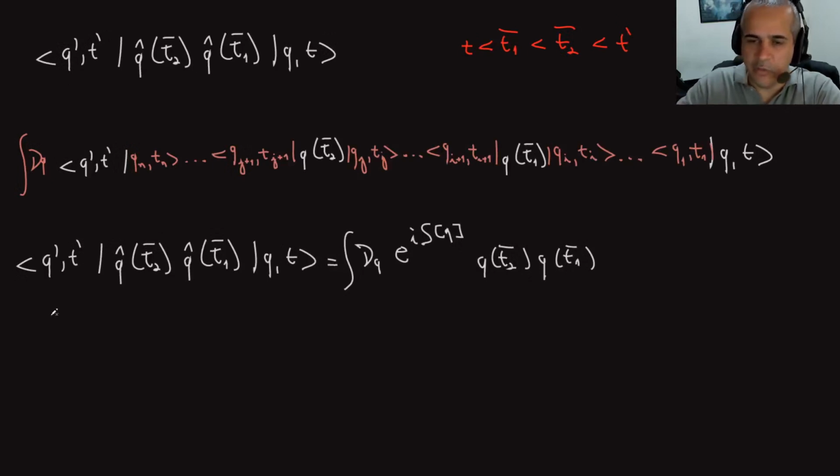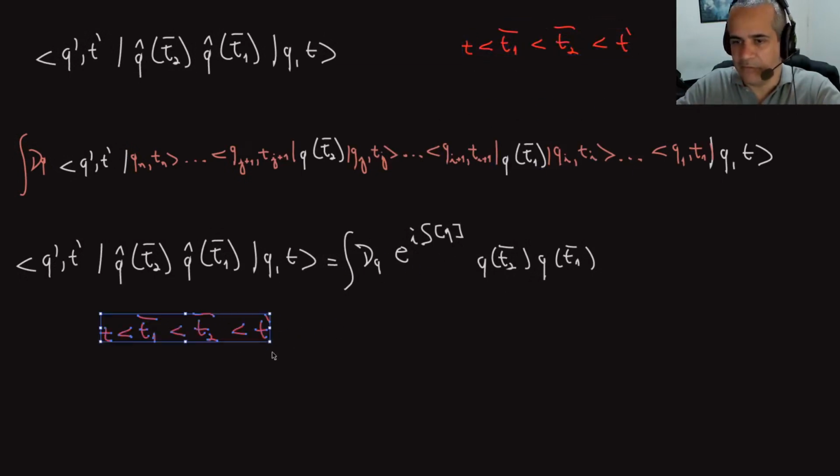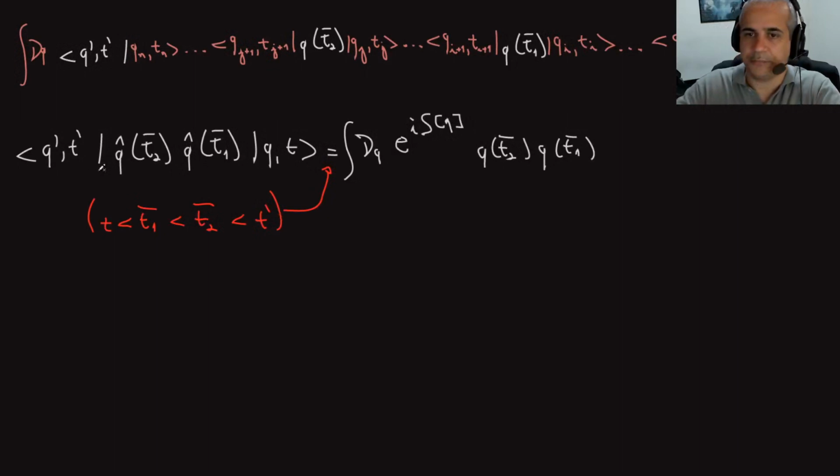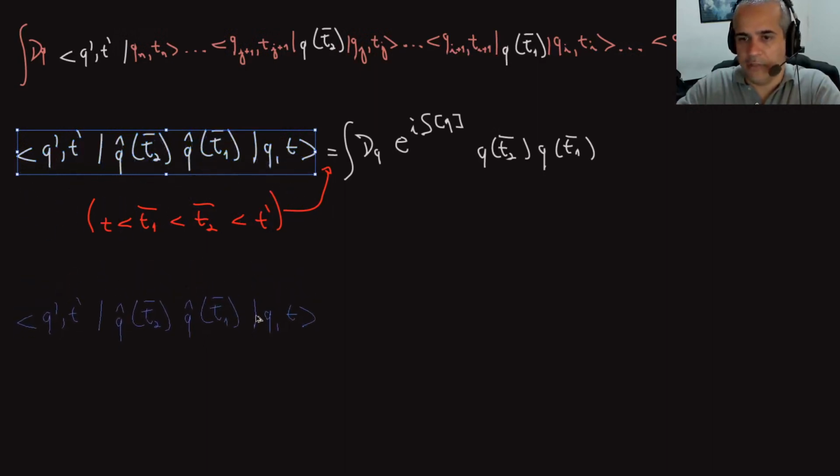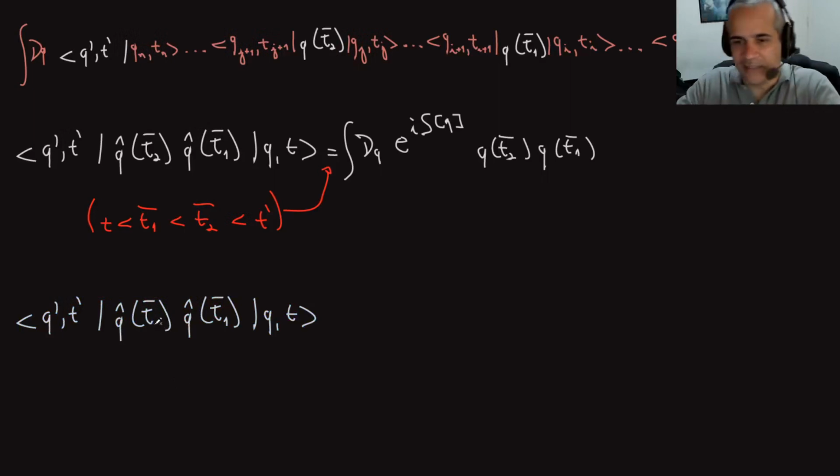That is curious because I calculated this with this condition. This is going in here. But I could also have calculated another object, which is this one. It's being difficult here. So this is t1, t2. In this case, I would have to assume a different ordering to do the same calculation.